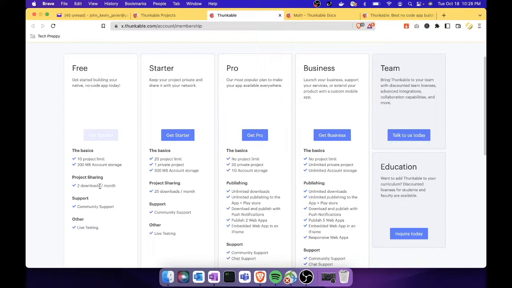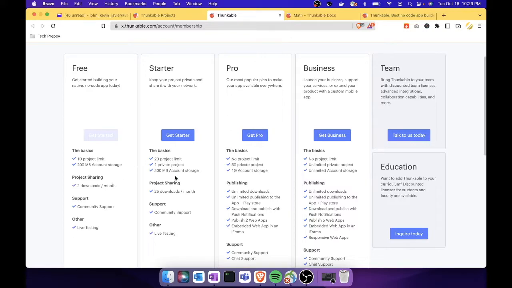And the catch is you can only do that twice a month. But if you are playing around, I think that should be enough. And then it shows you community support and live testing, so you can test your app. So you don't need to actually download every time just to test it, because it offers you live testing that makes this project sharing good enough.